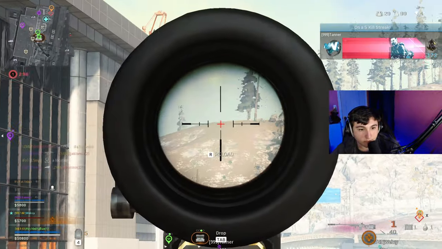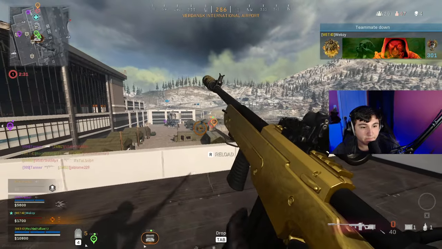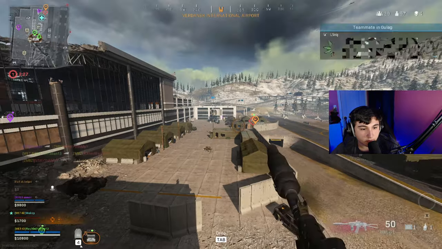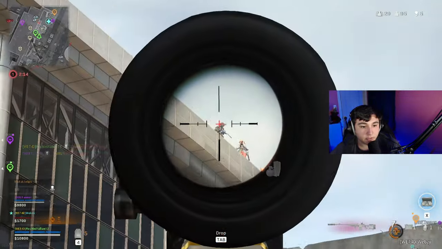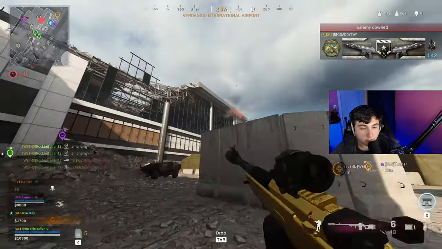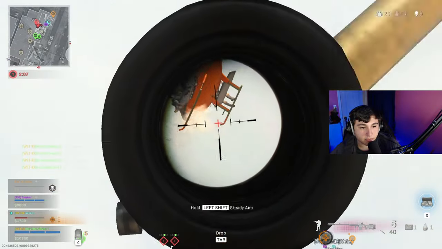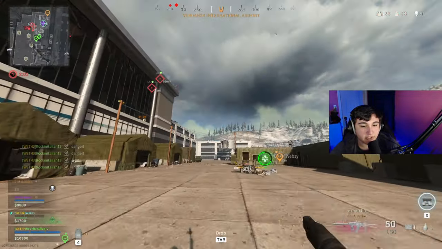Pop. Getting shot from top of the airport, man. I got the guy top. Tanner, did you get that guy? I don't know how he killed me. He got. Top. I got the guy top. The guy top just fooled. There's another one. There's two. Oh god, there's a guy in helicopters with RPGs. That's the most toxic thing I've ever seen in my life, bro.